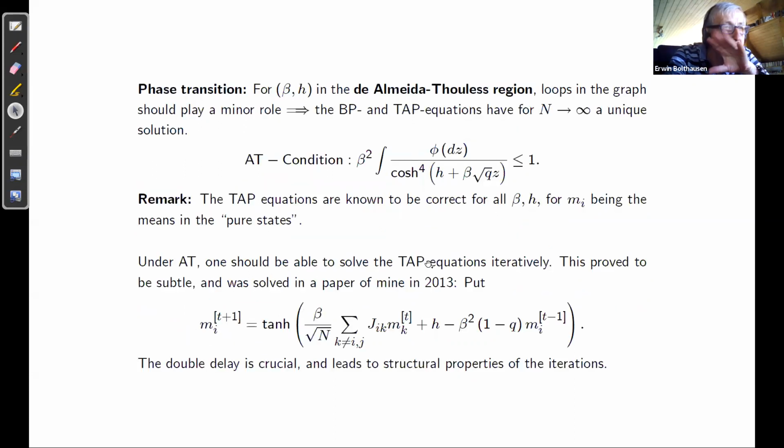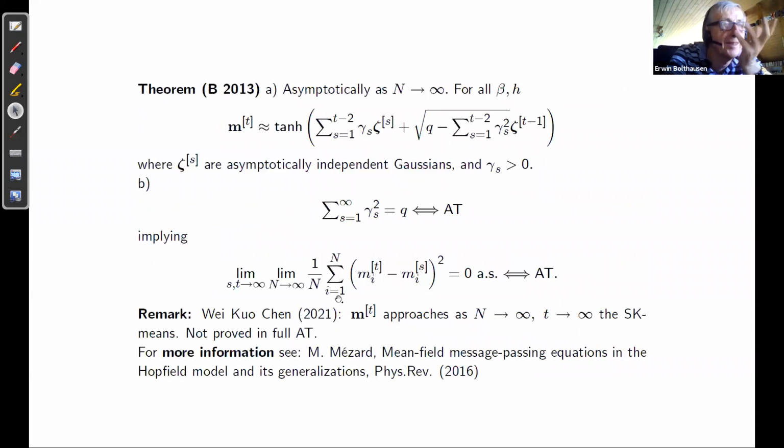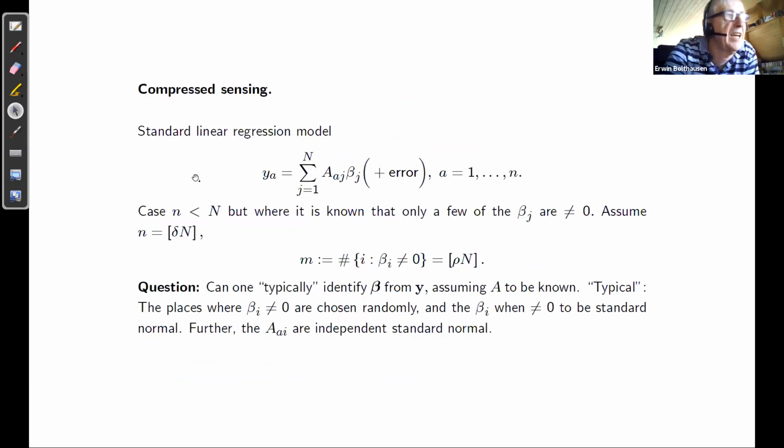For this tap equation, which I have presented here for the Sherrington-Kirkpatrick model, a similar algorithm was found before. But people had realized that it works properly in the correct region here. But it was just realized by computer experiments. And then, based on the technique I had developed in my paper, people were able to prove that it really works. And that's in a topic on which I have never worked, so it came quite as a surprise to me.